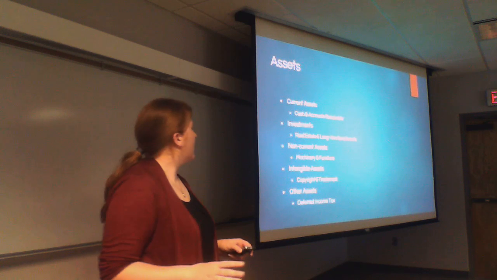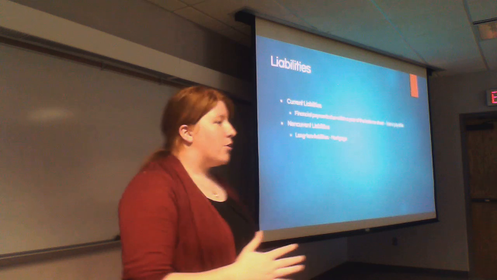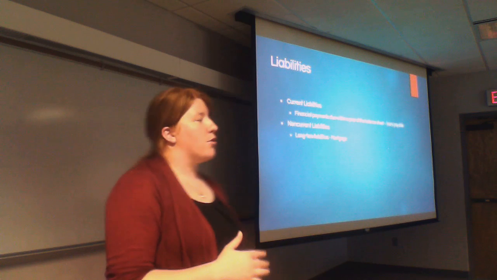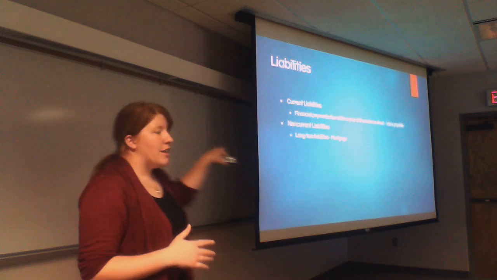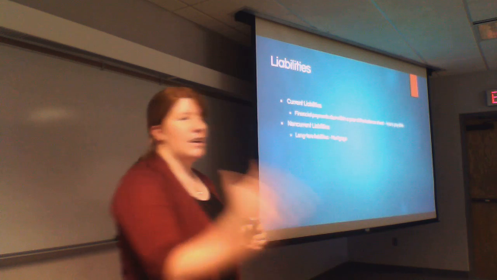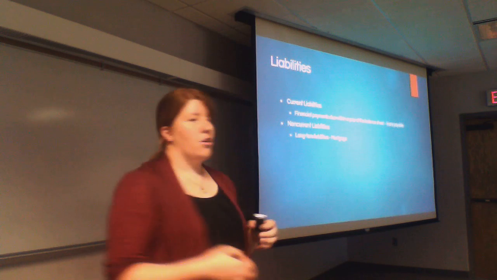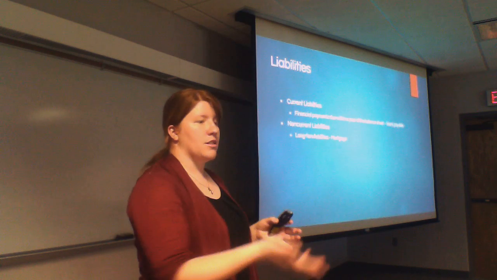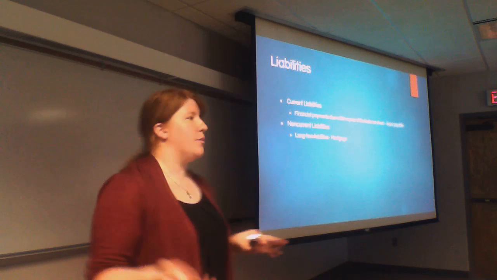All right. Your liabilities, there's only two categories of this. You have your current liabilities, which are any financial payments that you have to make within a year of a balance sheet. So if you have a loan that is coming due in this amount of time, that would be a current liability.